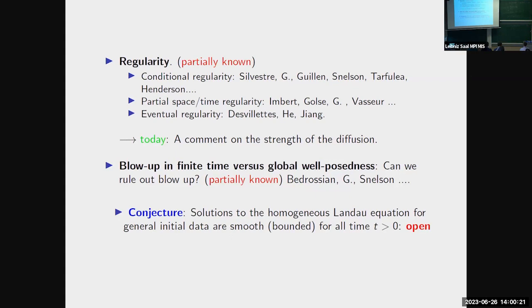The second line of research in this field is the partial regularity, and this one I will not say more about because I think the next talk will be on it. The last one is a very sharp result that De Villette and Zhang proved maybe 2 years ago, and we call it eventual regularity. They showed that if there is a blow up, this blow up will happen soon, in finite time. Eventually, whatever singularity or pathology can happen, the solution will be smooth and will live forever.